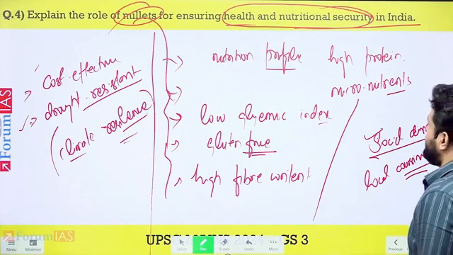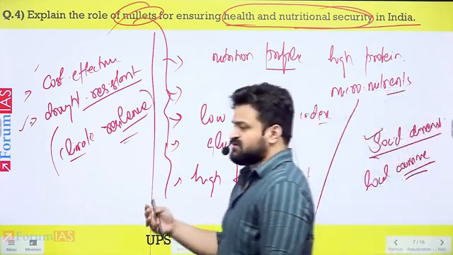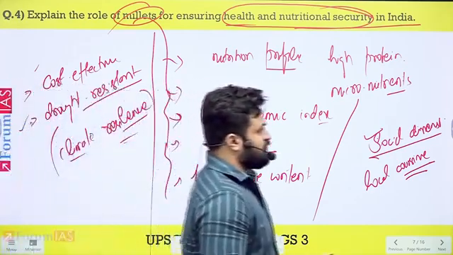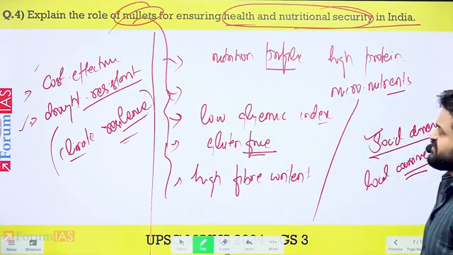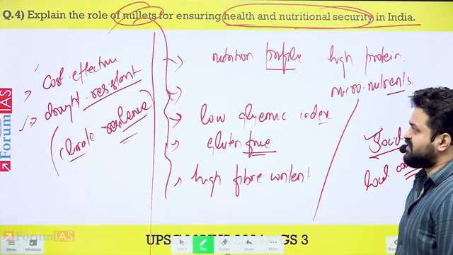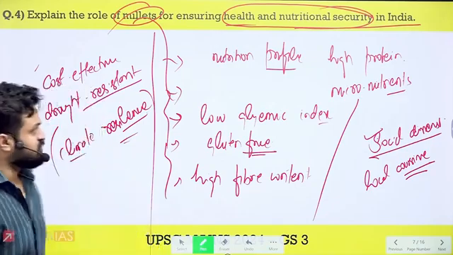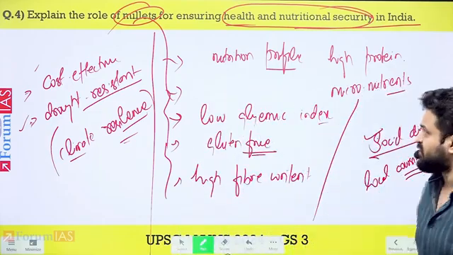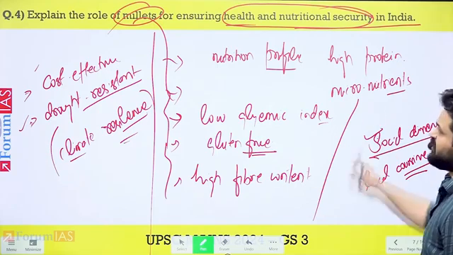Okay, you needed to talk about the cropping pattern also, that how wrong agriculture policy can induce wrong cropping pattern. That means growing of crops regardless of the agroclimatic realities, and how millets have been facing that problem because of that wrong policy, and how the government is incentivizing again to bring about that correction in the cropping pattern. Okay, and also promoting the millets, considering their potential in delivering food and nutritional security. So this is the framework that you needed to adopt in answering this question.